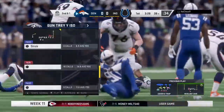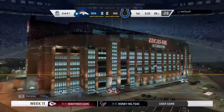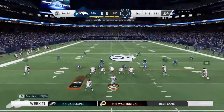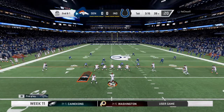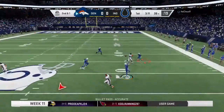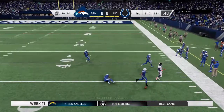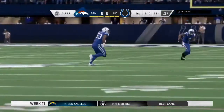Charles, they won last week despite him not running the ball well. They told us need to get him going. Runs like that help. And they talked to us about leaning on him because, as you noted, last week they didn't have to. Still won the ball game. They leaned on other people to give him the yardage that they needed, but they really want him to be that guy, and that's what they're doing early in this game. They try to throw on second down, but this one is incomplete.